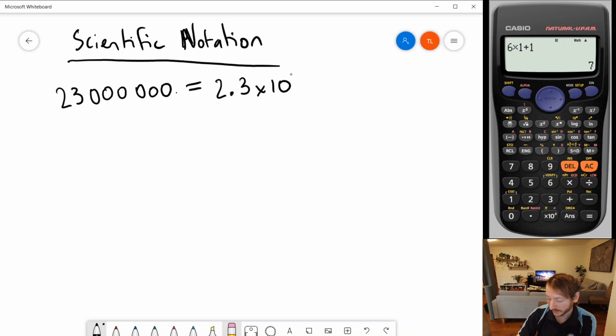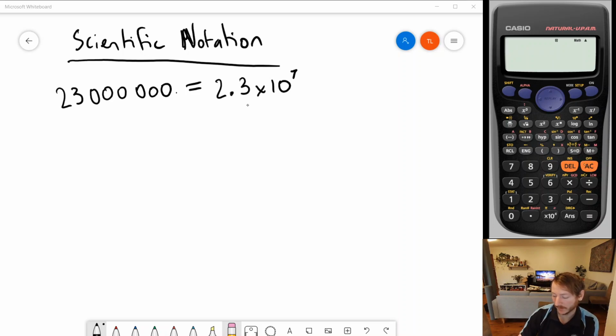But conveniently, any 10 to the power of a number has that many zeros on the end. And you can try that out yourself. Let's just do 10 to the power of 7. 1, 2, 3, 4, 5, 6, 7. So you can see that works, 10 to the 7.